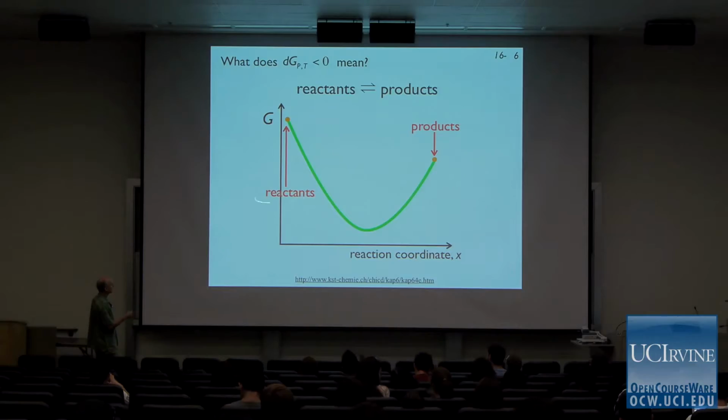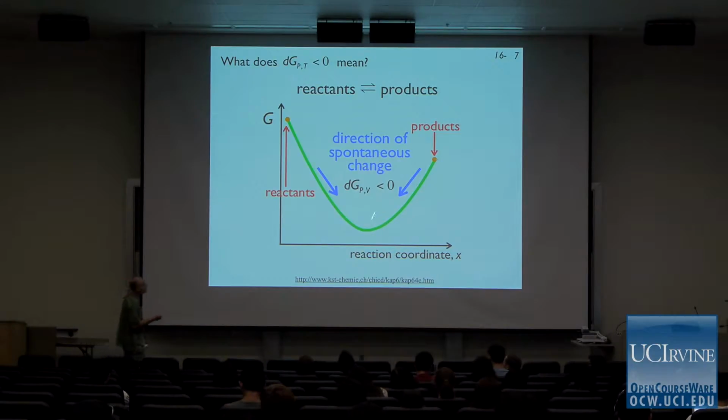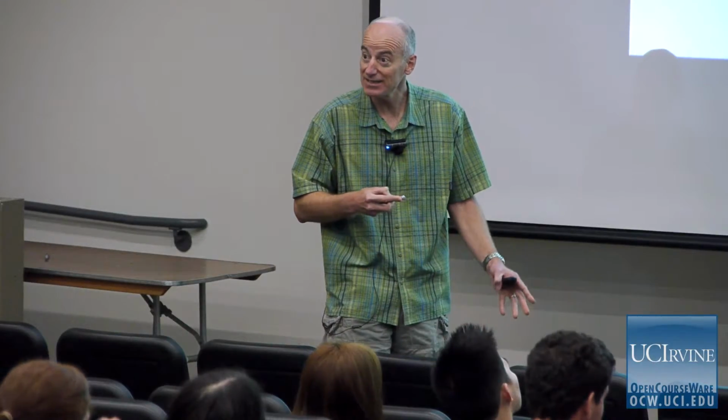That's sort of what this lecture is supposed to be about today. Okay, so we've got reactants on this side, pure reactants, pure products, and in the middle we have a mixture of reactants and products, and there's a preferred mixture, right? A preferred number of products compared to reactants, right? And if you have any other mixture of reactants and products along this green curve, they will spontaneously evolve in the direction of these blue arrows, because the Gibbs energy gets smaller in that direction.